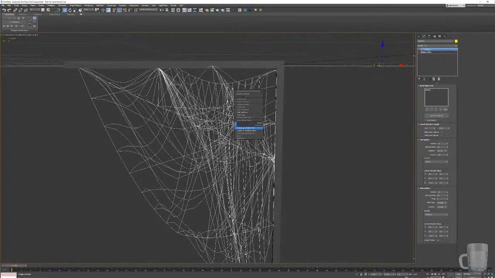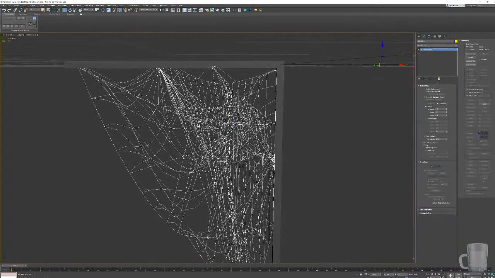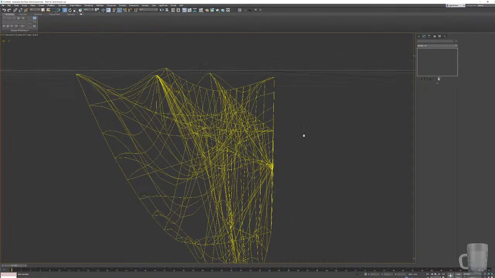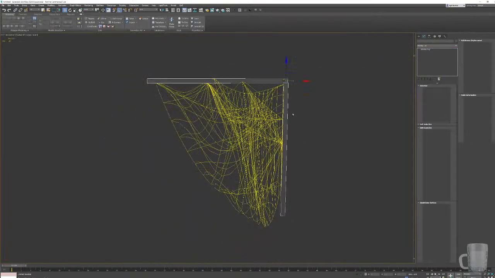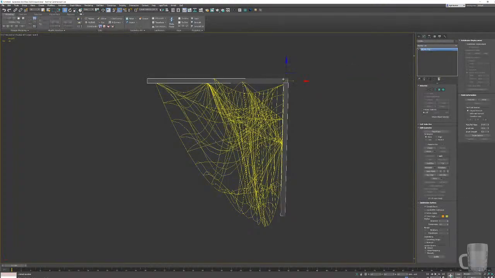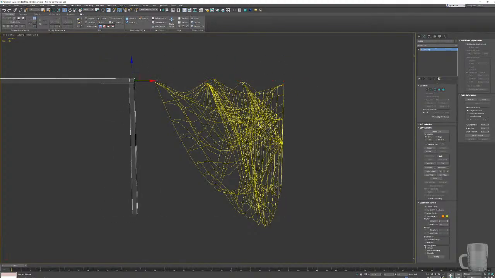I'm going to convert this to an editable spline. And now I'm going to delete my mesh. Actually, let me keep the mesh. I'm just going to move the mesh over here and do it again.